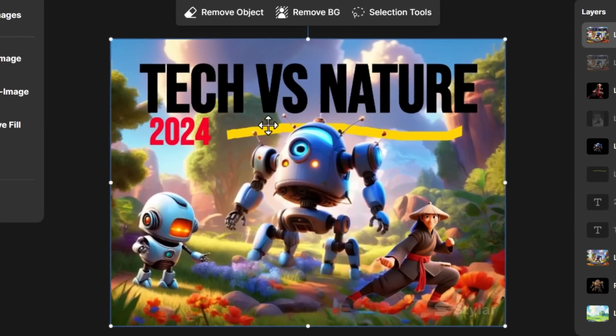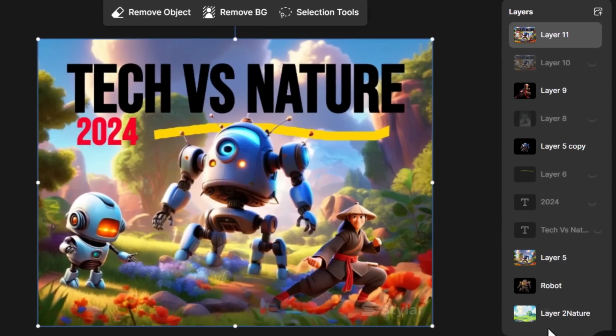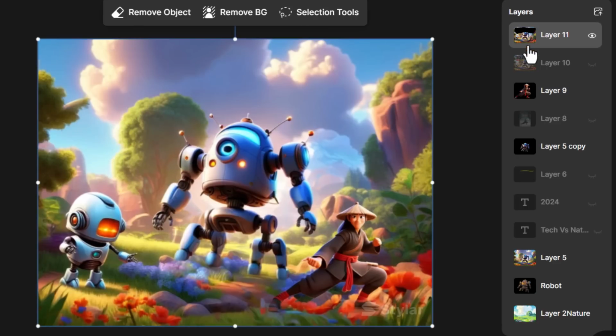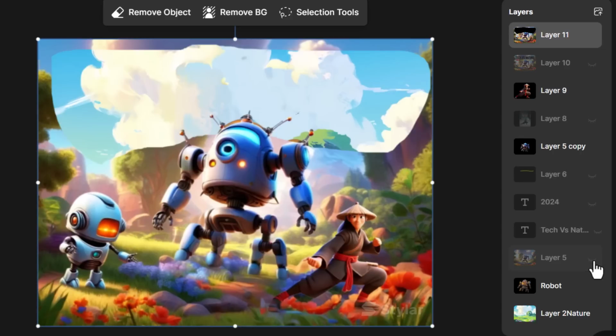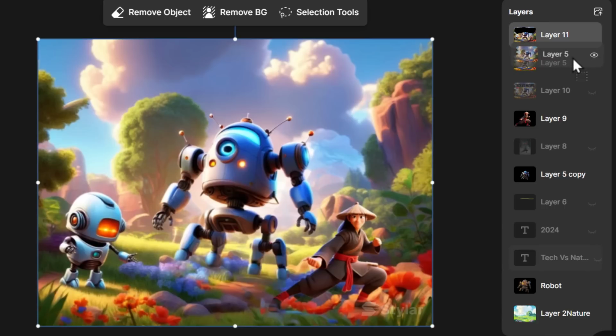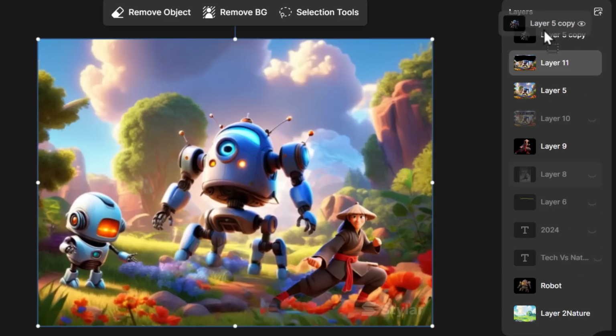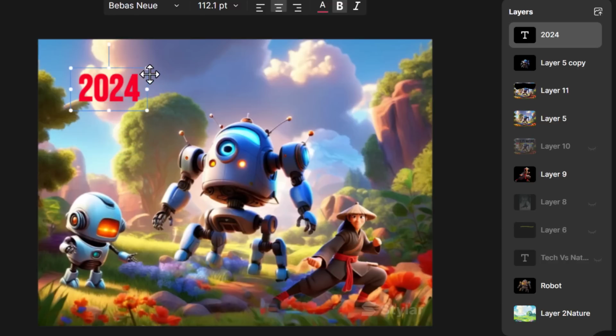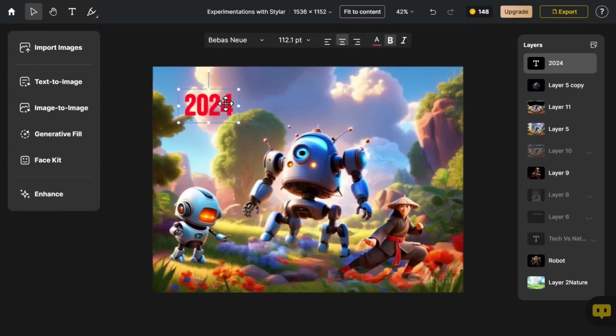So now if I don't like this text and I want to remove it, I can, because I've been generating so much over here, I can just go to my selection tool, draw a lasso around the text area, hit delete, and it removes it from the layer, revealing what's underneath. So keep in mind though, if I turn this layer off, it does show what's underneath. So you do still need to have some of these layers intact, and I can bring that up behind to really show that. And I can also move the robot right up the top if I want to do that as well. So we've been able to add and subtract things, and we still have our text layers down here if we want to add them in at a later date and move them around. What I recommend doing is actually getting the image the way you want it first and then adding the text after. But for the sake of explaining the tools, I think this works pretty well also.